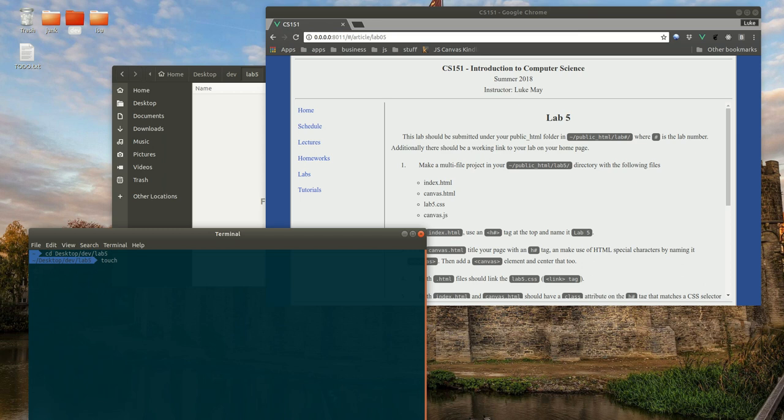Okay, so I need an index.html. I'm going to go ahead and open Atom, my editor.